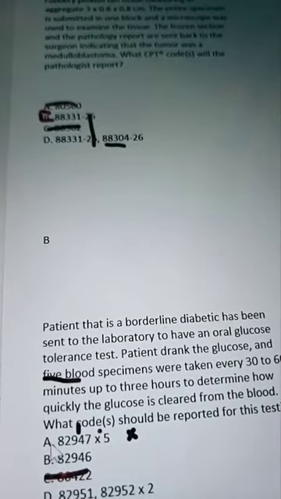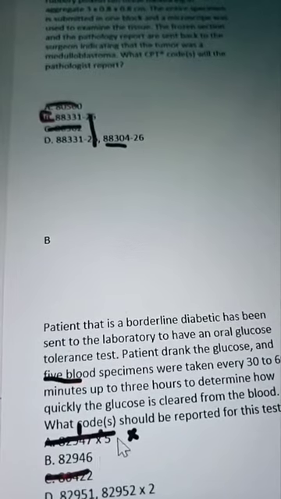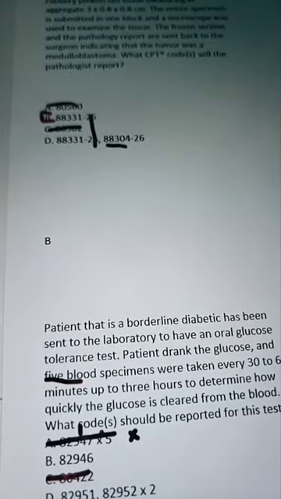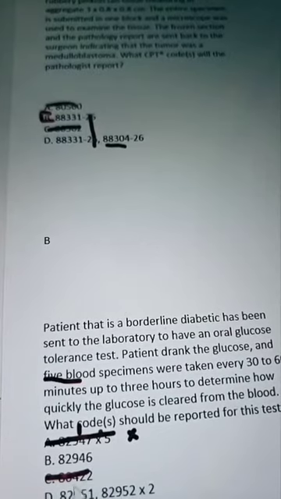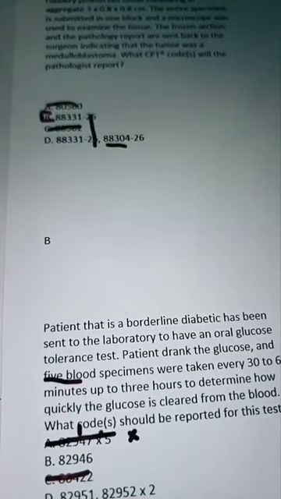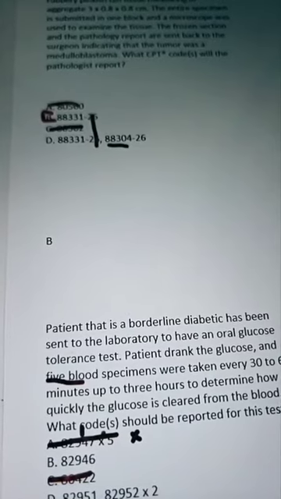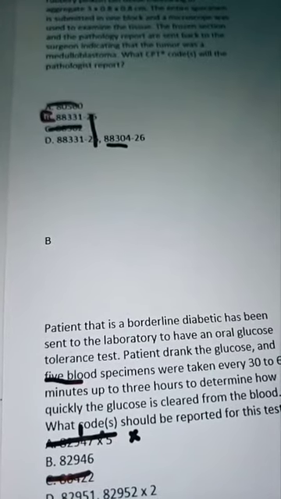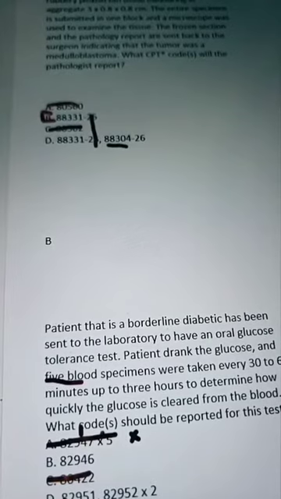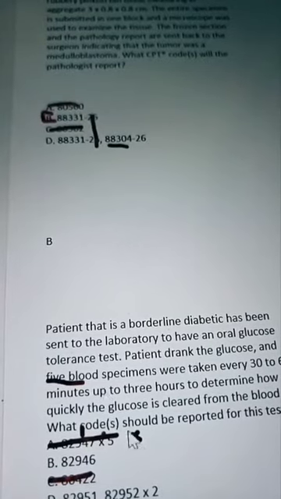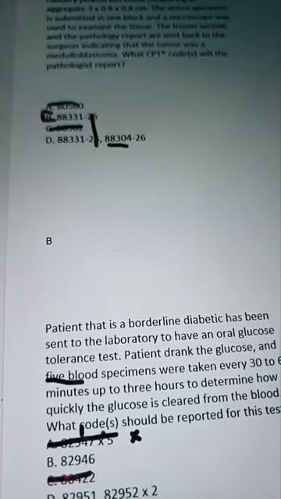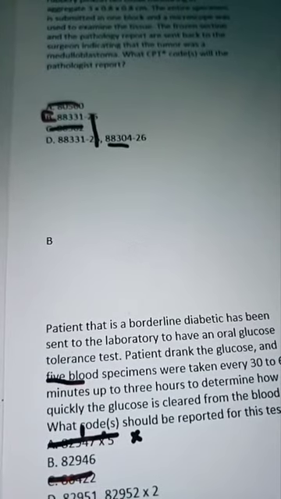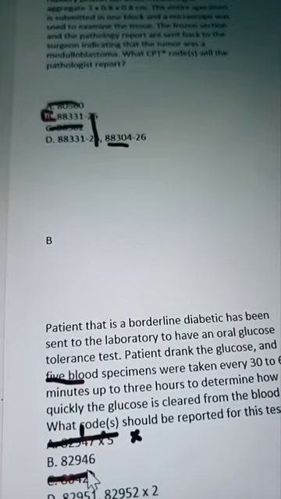So we know A is wrong. We can't use that one. So it's either this one or this one. How many specimens are in the 51? The 51 includes 3 specimens, according to the description. So, if we're doing 5, the math adds, right? Plus 2 more, if we do the times 2, that's the only one that equals out to being 5 specimens. This one up here, the 26, isn't.